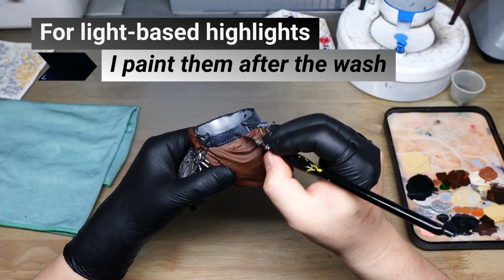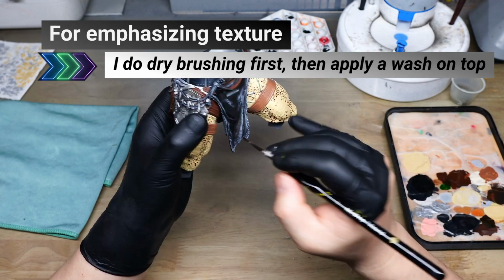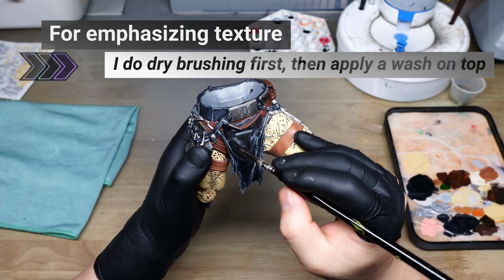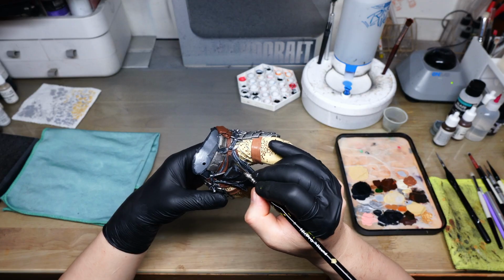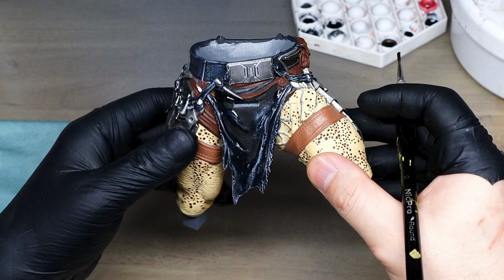For light-based highlights, I paint them after the wash, but for emphasizing texture, I do dry brushing first, then apply a wash on top. This softens the edges between the colors and adds depth through the wash, making the texture stand out more.